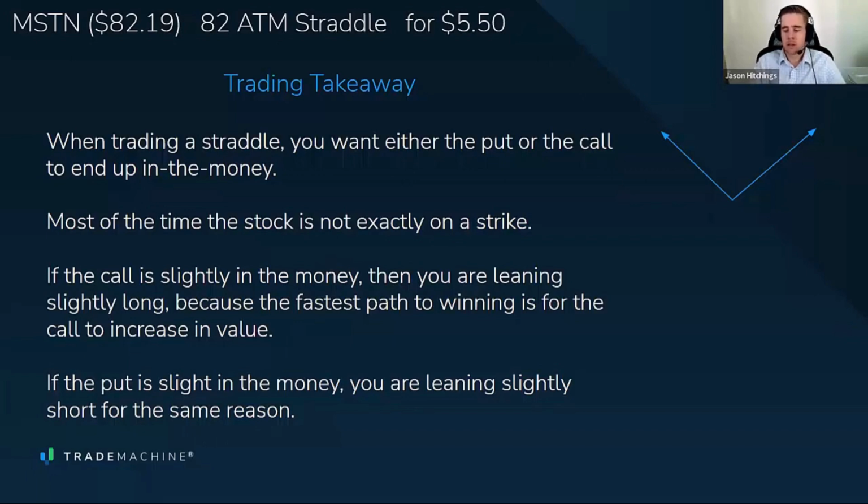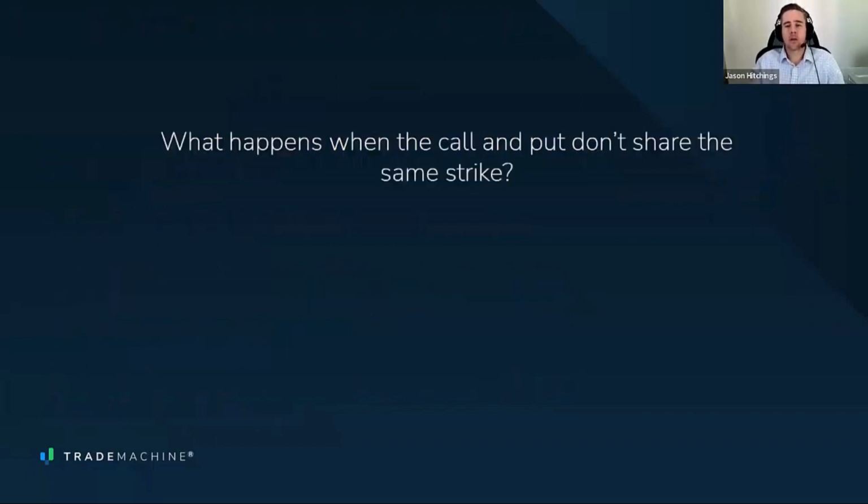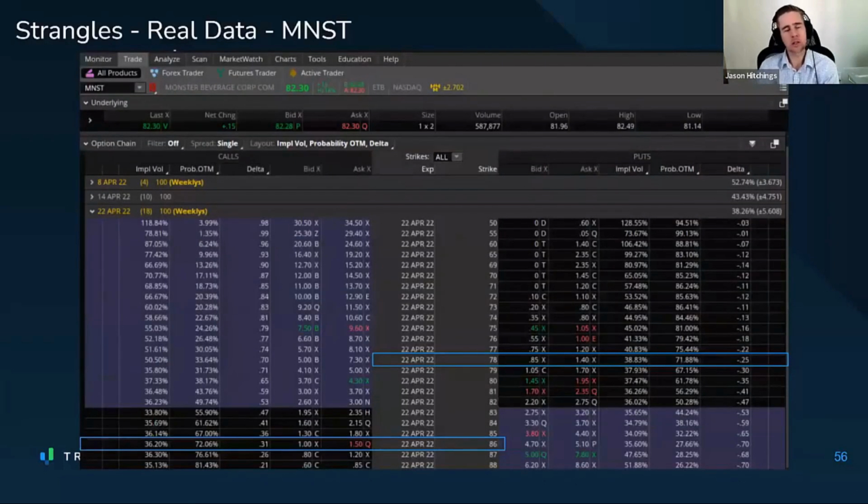But there would be another choice if you wanted to benefit from the volatility of the stock and you didn't want to lean short or lean long. You don't have to have the call and the put be on the same strike. In that scenario, if the stock was at 11.20, you could buy a put at the 10 strike and a call at the 12.50 strike. Both of those options would have lower deltas, but they'd be much closer to canceling out. Your put might be 40 delta and your call might be 37 delta or something, but you'd be much closer to delta neutral. So let's look at an example of that with this stock that we're following.